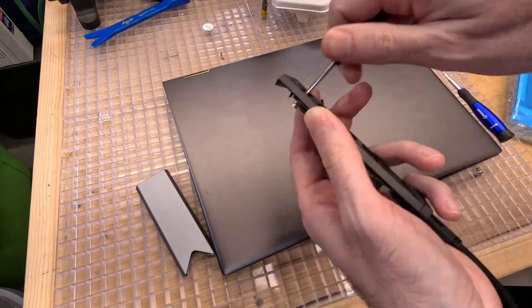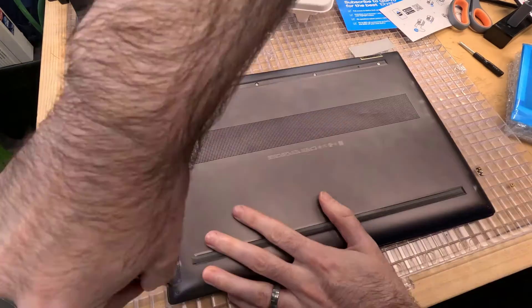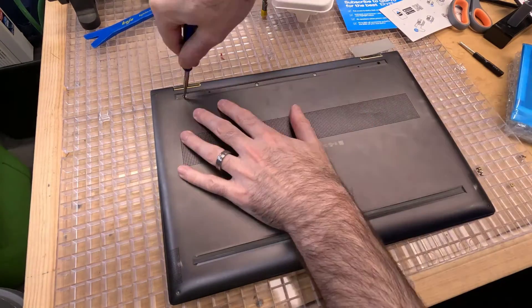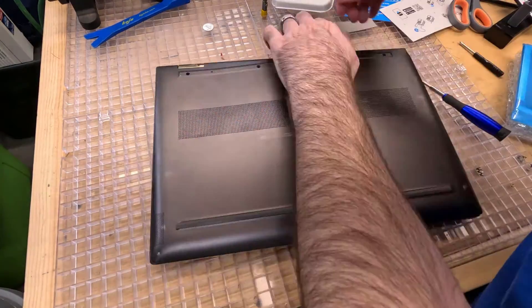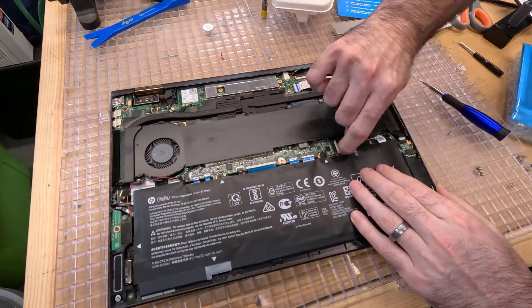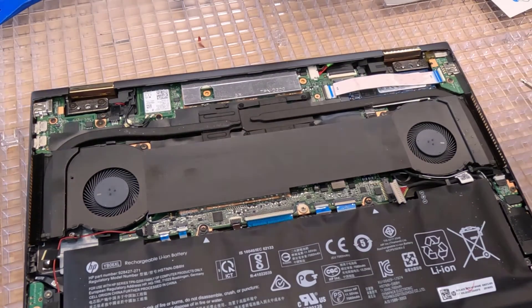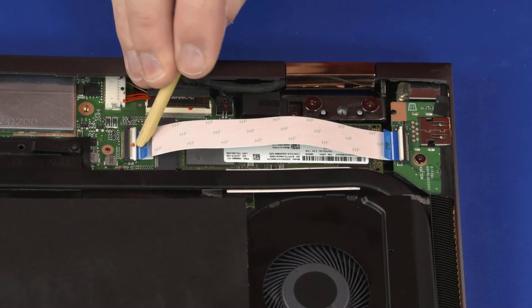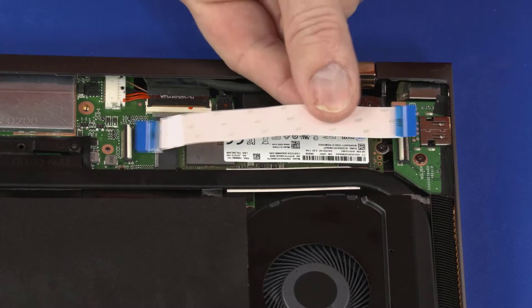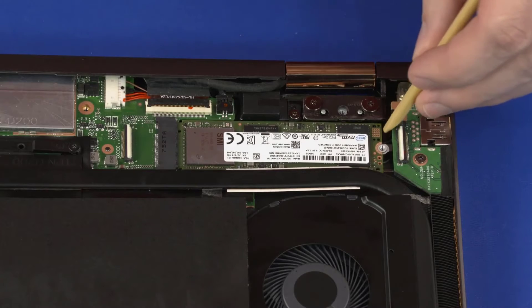I've already cloned my drive, so I'll remove it from the M.2 enclosure, open the laptop again, and switch out the old drive for the new one. Do not pry too hard on the casing, and always unplug the battery before working inside - do that first. Then in the top right corner, pull up the USB bar, pull out that little blue strip, and set it aside. The M.2 drive is screwed in right there - unscrew it and swap it out. We've had practice with the SSK enclosure: put the new drive in at an angle, press it down once it's plugged in, and screw it in.